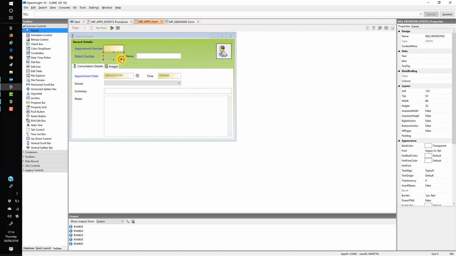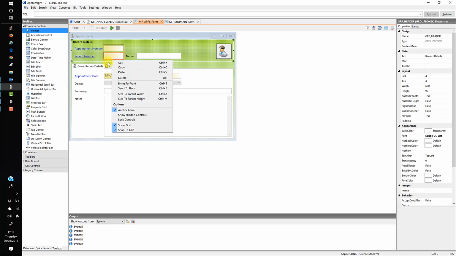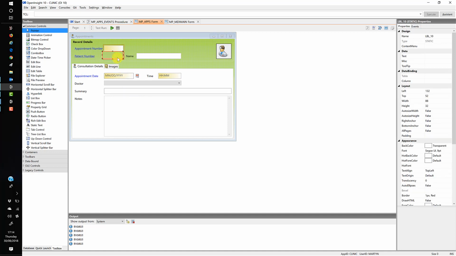And then if we do a copy, and we'll just come down to here, we need it on the window bit. We'll do a paste. We'll just grab that, and I want to have that around this control, so I'll just move that into place, drag it across, think about there.